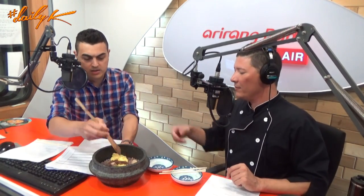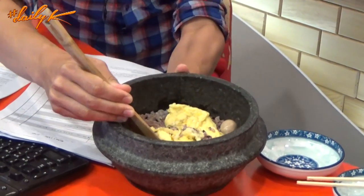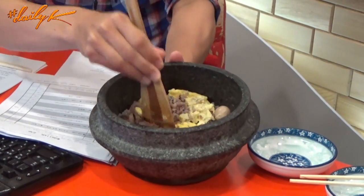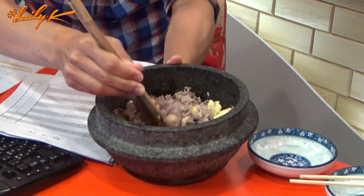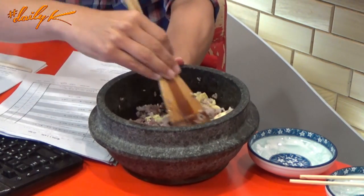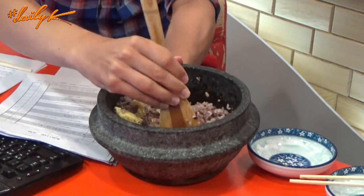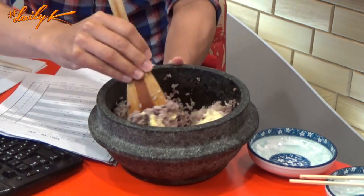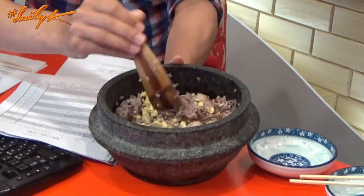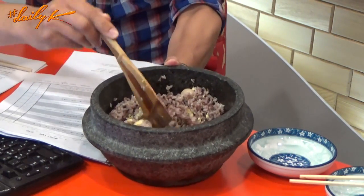I'm dying to eat this — are we going to mix it up? The butter is kind of just sitting there. You want to do the honors? There's no set way to mix this — you can push down on the egg and break it up. Some people, when doing bibimbap — I went to Jeonju on the weekend, famous for its bibimbap — will swear by using chopsticks to mix it. Others say you can use a spoon. I find the spoon much easier, but with chopsticks you get more mixing. I've got the chopsticks in the right hand, spoon in the left, and you just go for it.